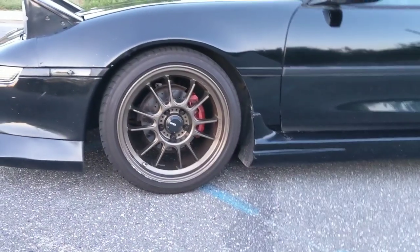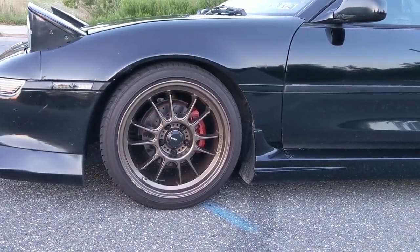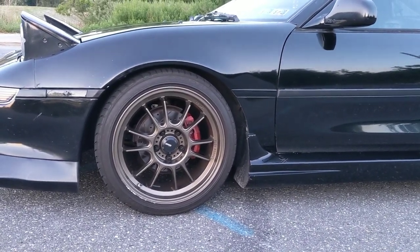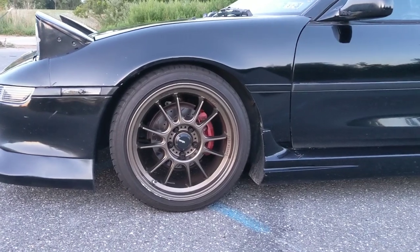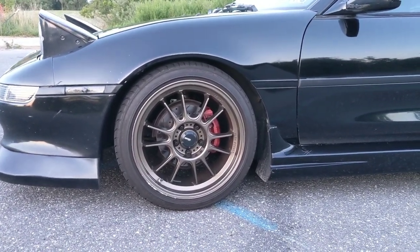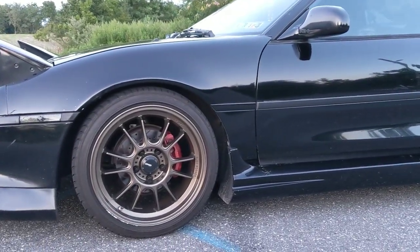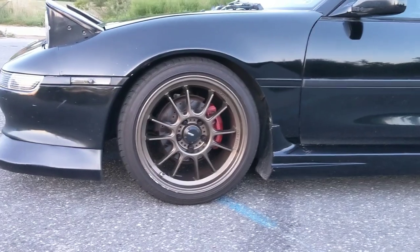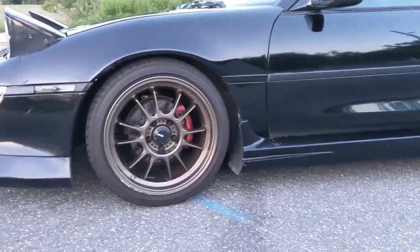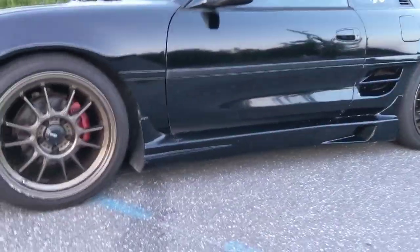And the brakes are '92 Toyota MR2 Turbo brakes. Like I said, this is an NA, and the NA came with smaller brakes, so the '92 turbo brakes are much larger. They're dual piston in the front, and I think the rear is the same, well, a little bit bigger on the rear. The shocks are Bilstein shocks, and I think they're TNS Tech springs, front and back.